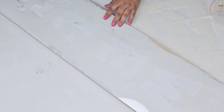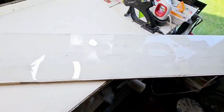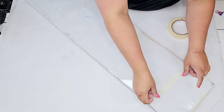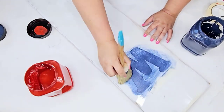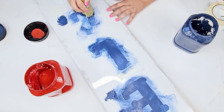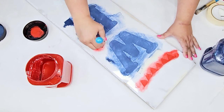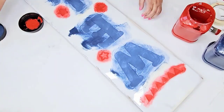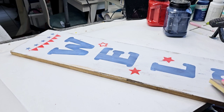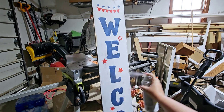Then we're going to bring in a stencil that is very patriotic and says 'Welcome.' I'll place it right on there and tape it in place to make sure it's secure. This board I already had, so it was already cut to size for my porch — you can always have them cut it at the hardware store to the size you need. The words and letters on this stencil are pretty large, so I'm going to use a chalk paint brush for the bigger letters and Essential Stencil brushes for the stars. I'm going to use blue Rust-Oleum chalk paint for the 'Welcome' portion, red for the stars, and a combination of red and blue for the top portion. I'll sand it down very slightly for a little more distressed look on the design, wipe it well, and take it to the garage to seal everything so it will withstand the elements on my porch.